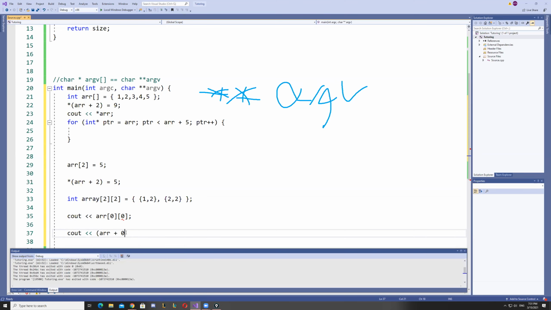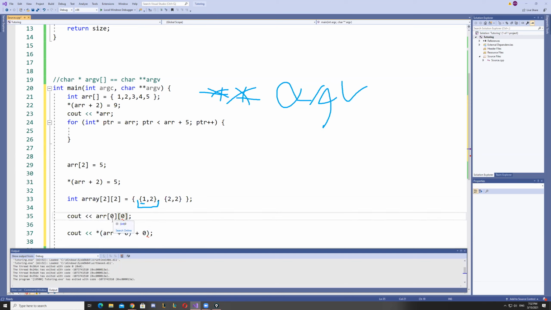What's happening is that'll get me to the inner matrix. It'll give me this thing right here. This is ARR of 0. If I want to access this 1, that's the 0th index of the 0th array, so I then add 0 like this, and dereference it again.